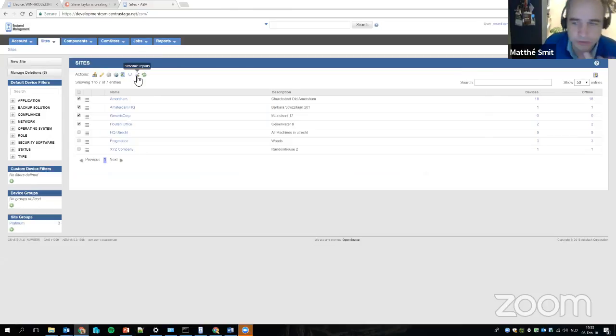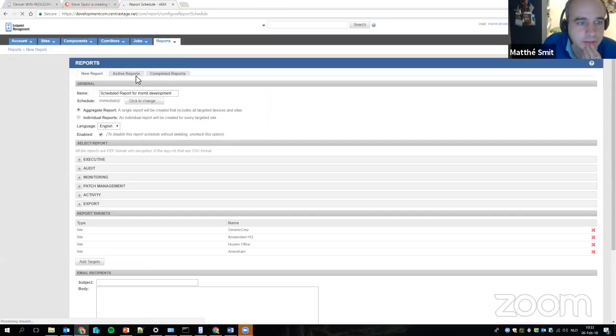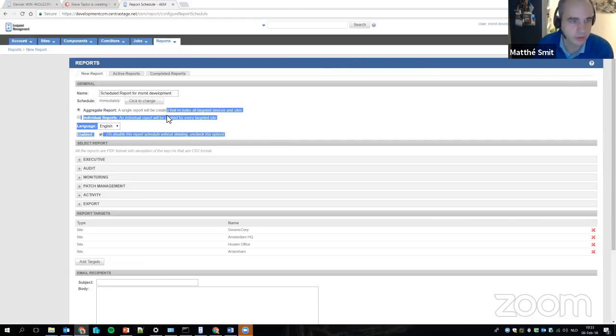And what you can do is you just click from here, schedule report. And this brings you to the new reporting scheduler. And in the new reporting scheduler, this is where you'll see a lot of flexibility. First of all, you have the choice now between aggregate reports and individual reports. In the past, we had essentially 4 PDFs. If you wanted to report 4 customers, you get 4 PDFs. But what we also see is that sometimes you have 4 different locations, or 10 different locations, and you want to have one combined report. That's the aggregate report. So that's a big new thing.